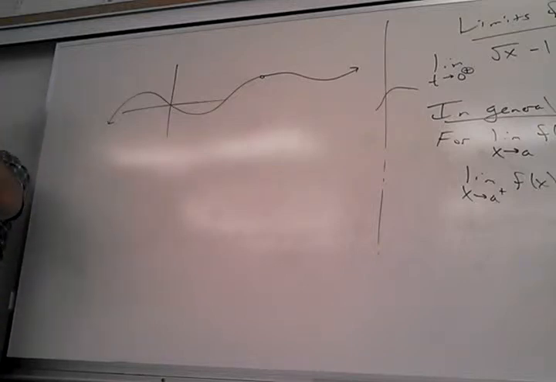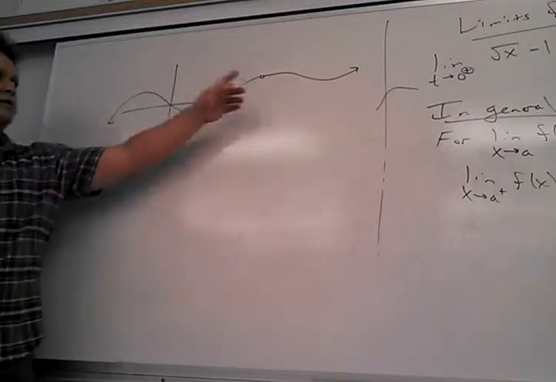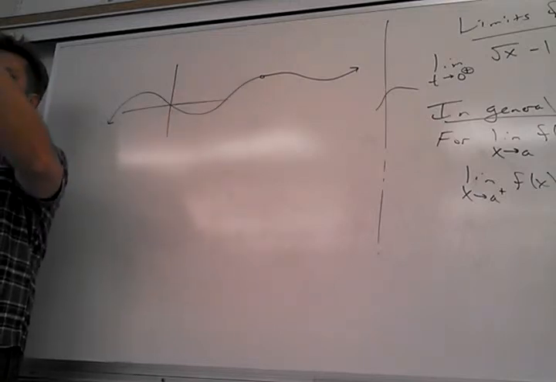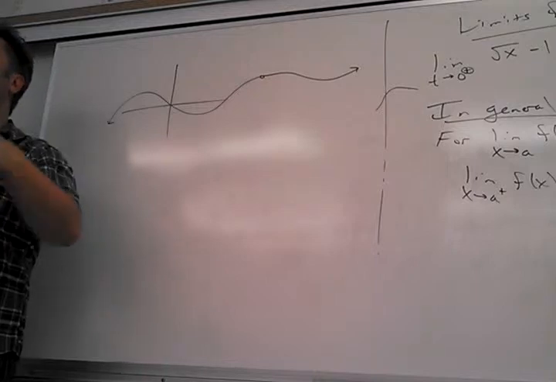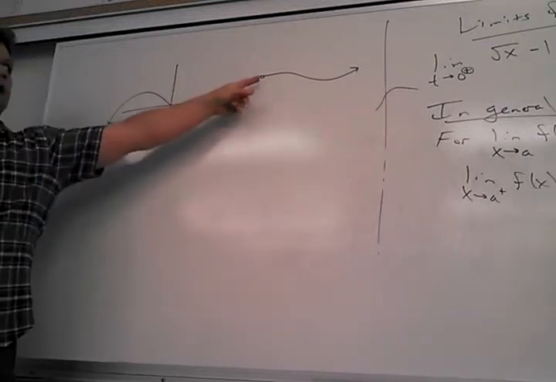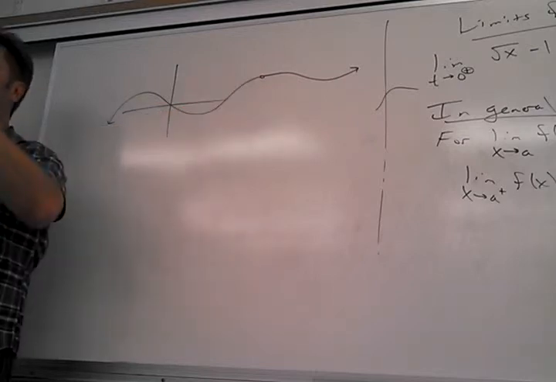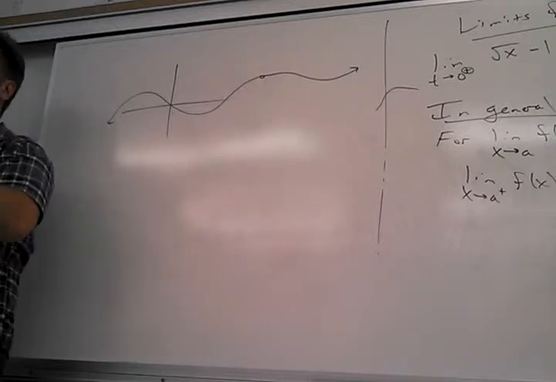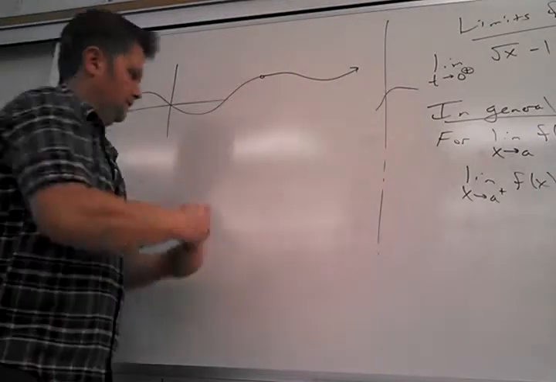But the limit, is there anywhere the limit does not exist? No, the limit exists everywhere. Because again, that's the only possible place where there'd be a problem, and it's not a problem because both sides agree. So it's the fact that continuity is a more difficult thing to achieve. This is not continuous, but the limits are cool with it because it's not as hard to achieve that. Continuity, you got to fill that hole in. You got to put the bridge back up, right? Okay.